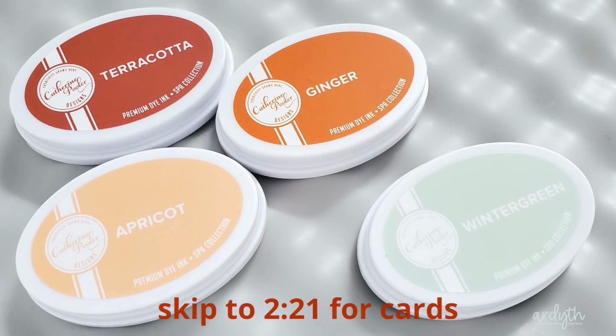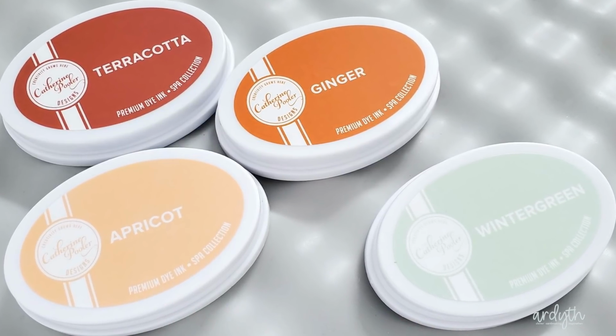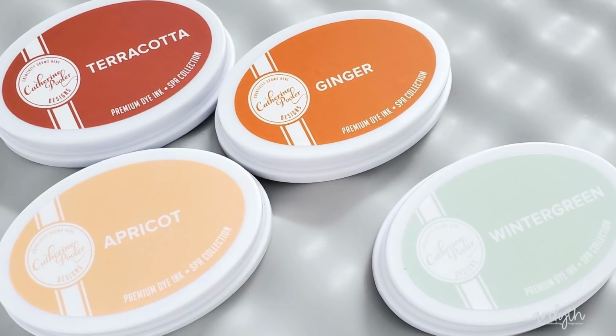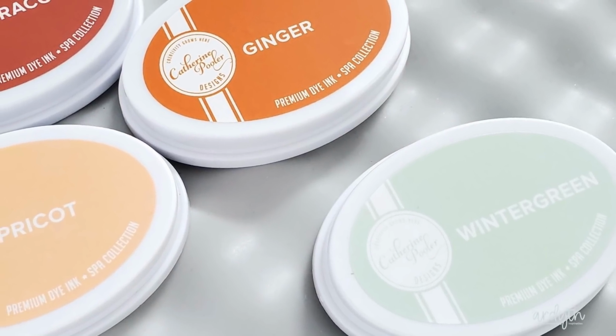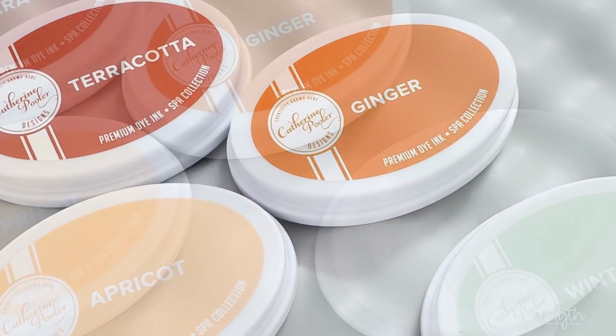Before I start making cards, I just wanted to quickly show you what I do when I get new inks, like these four apothecary colors from Catherine Pooler. These are part of the spa line, so they're more muted and less saturated than the party colors. I like to say that I'm a party girl who likes to visit the spa once in a while, but ginger and terracotta make me want to visit it even more.